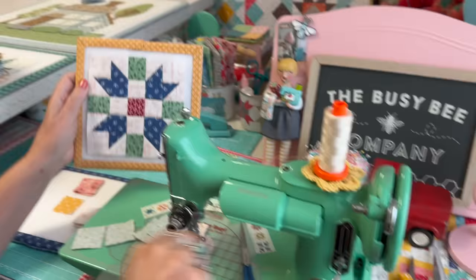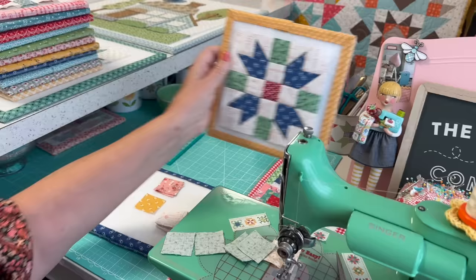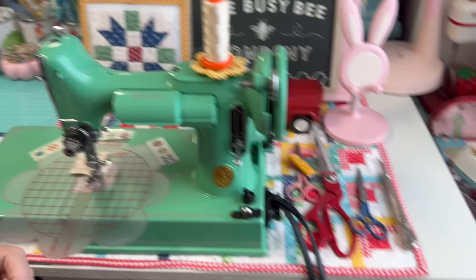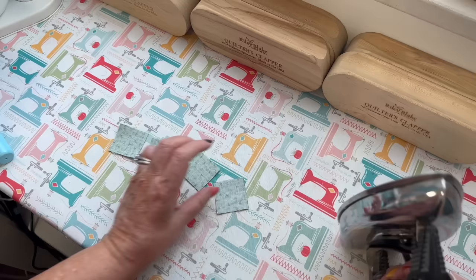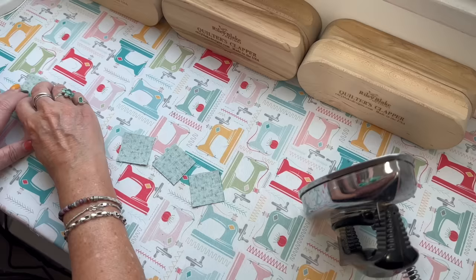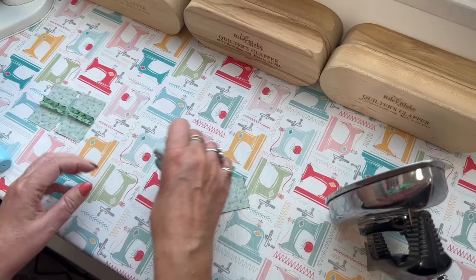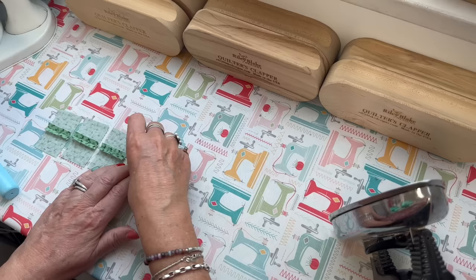You could also use different fabrics — this could be a different blue and these could be the same. I'm just explaining why I'm using one-and-a-half-inch squares and sewing them together. It's just a matter of using up your stash and not having to recut when you can simply use one-and-a-half-inch squares. If you're like me you have a lot of them, and it's fun to use them up — I love making something out of nothing.